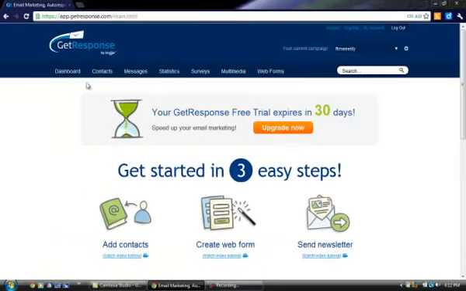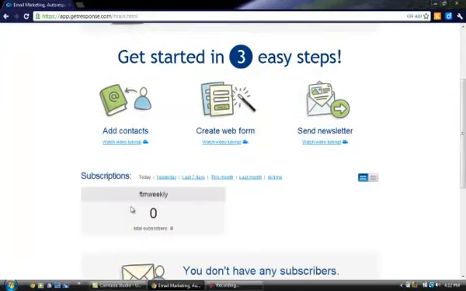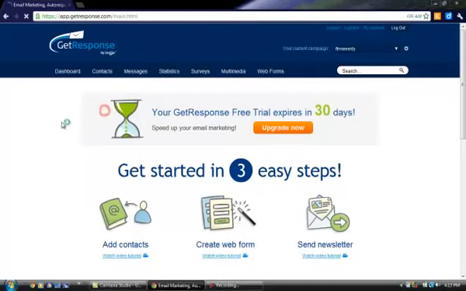Okay, so now let's take a look at this menu up here. Obviously, the dashboard is where we are now. Here are contacts. Notice this. You can search your contacts, which you need to have contacts in to search. Right now, I currently have 0 in my account here, so as you can see. Add contacts. We'll take a look at that for sure. Import contacts. That's very handy. Let's go ahead and click that.